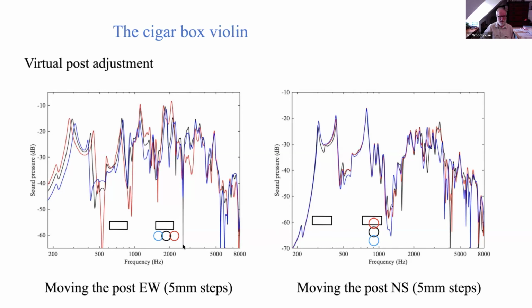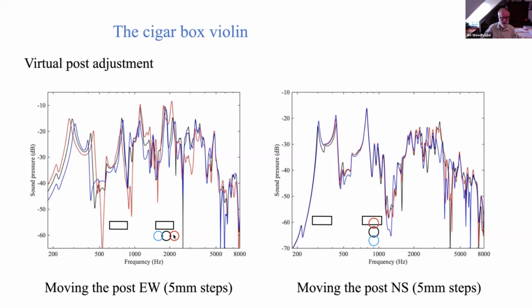And I've moved the center of the post by 5 millimeters. Now, remember what I said earlier: you may think that you never move a post anywhere near as far as that. Well, you might be wrong. You might be moving it effectively by 3 millimeters when you tilt the post a little bit. But mainly I did it so that we can get nice big effects that we can see.